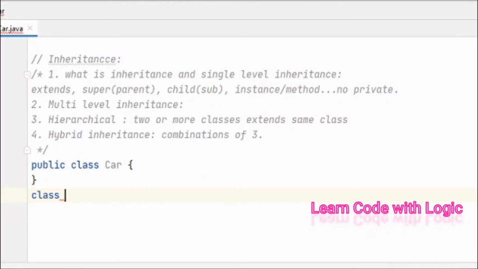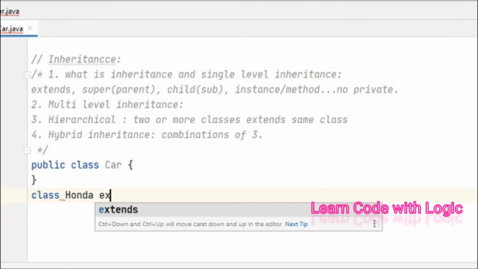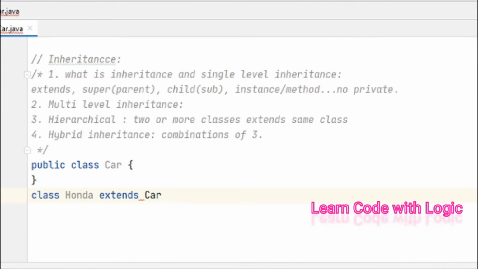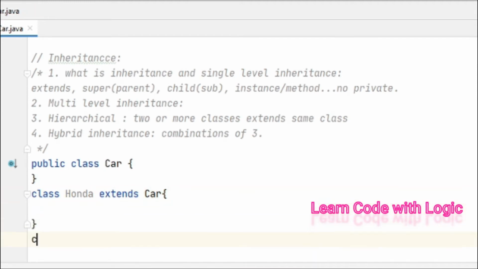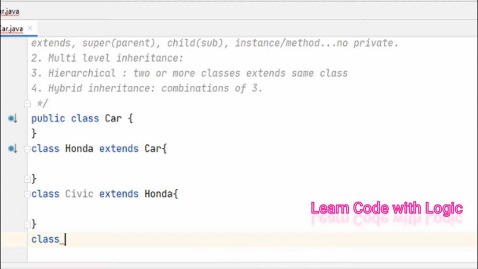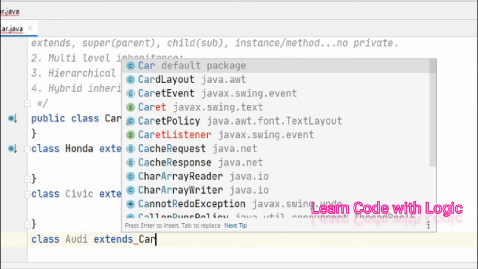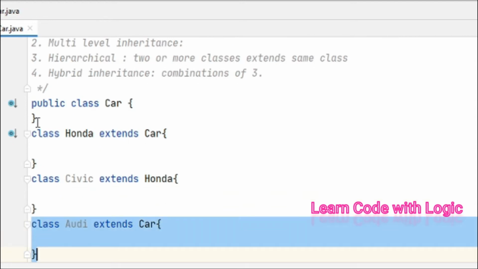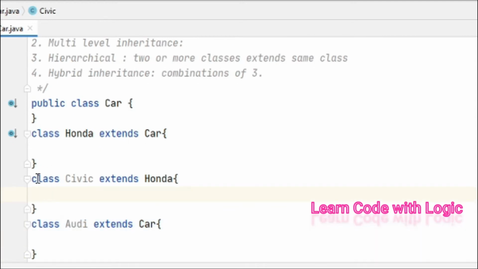Suppose we have car class here, Honda extends car here. This is a single level inheritance, and class Civic extends Honda. This one is multi-level inheritance, right? Suppose we have class Audi extends car. If you don't have this one, these three are called multi-level.